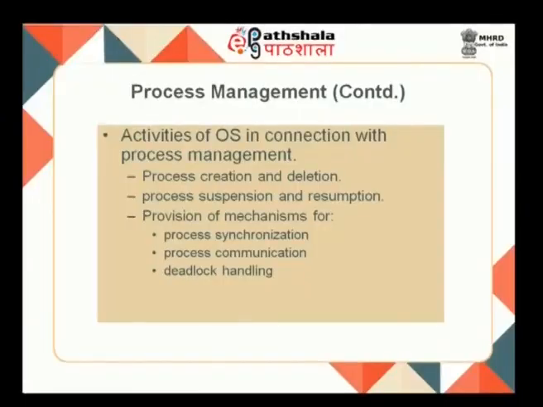And then again, when multiple processes are using resources, say there are two resources which need to be used by two processes, and one of the resources is held by one process and the other resource is held by the other process, and both of the processes are waiting for the other one to be released, then in that case a deadlock happens, and these kinds of deadlocks also have to be handled by the operating system. So, these are the functionalities that an operating system needs to handle with respect to processes.